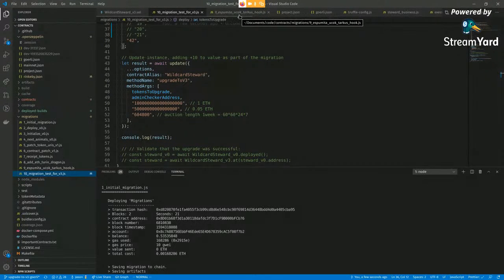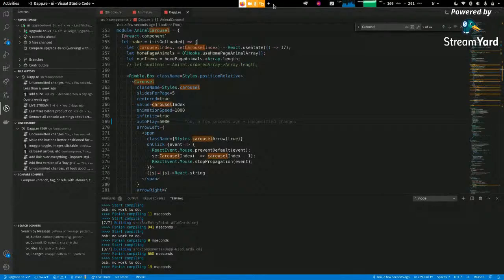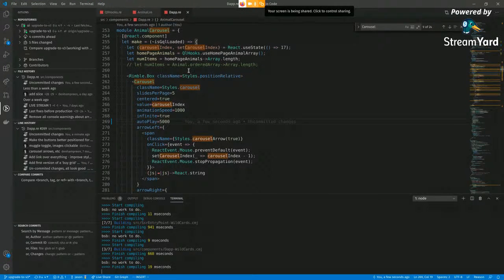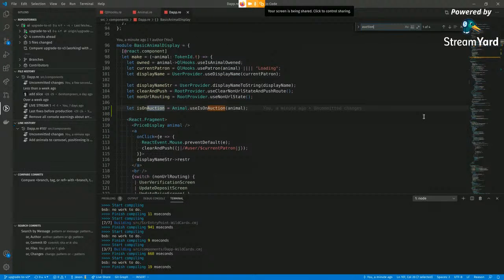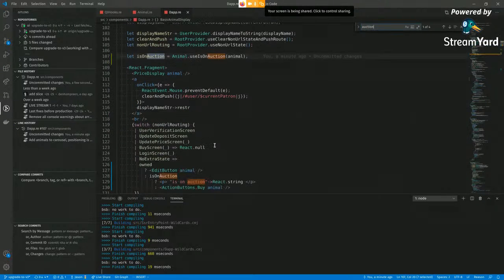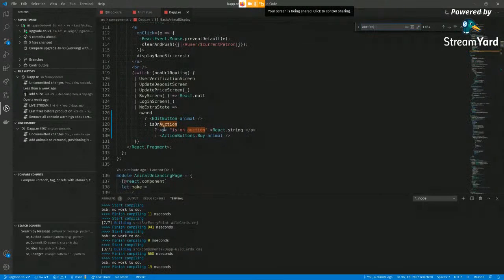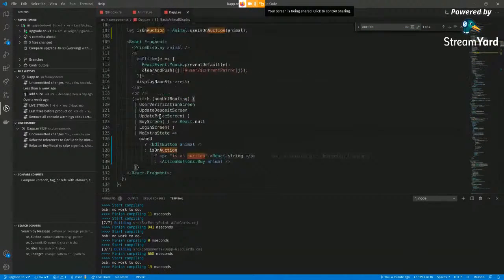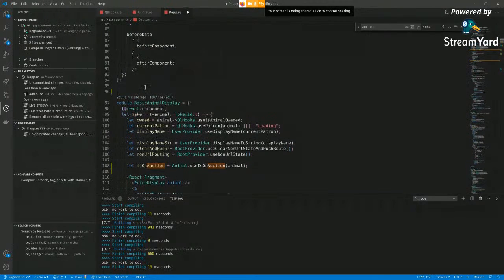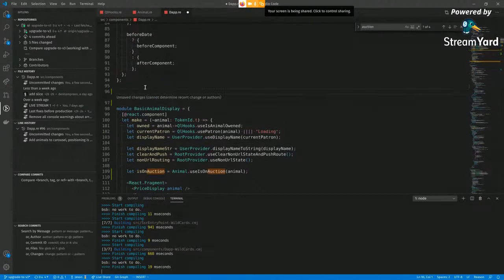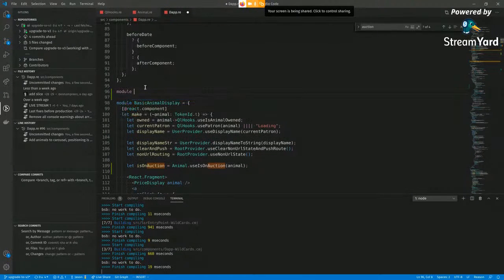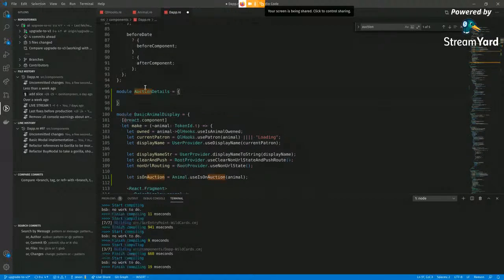So next, like I say, we're mocking all of it. We're going to need to display the auction. There we go. Let's actually turn this into a component. So I will make this file, which is really huge, even bigger. Module AuctionDetails equals that.